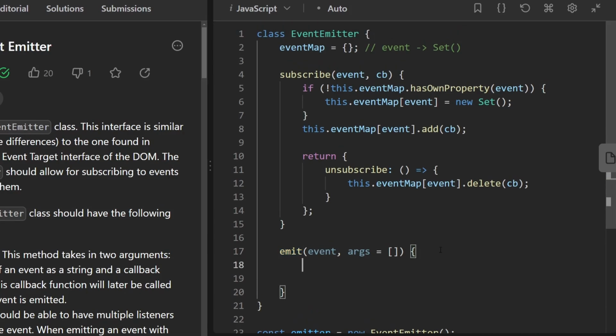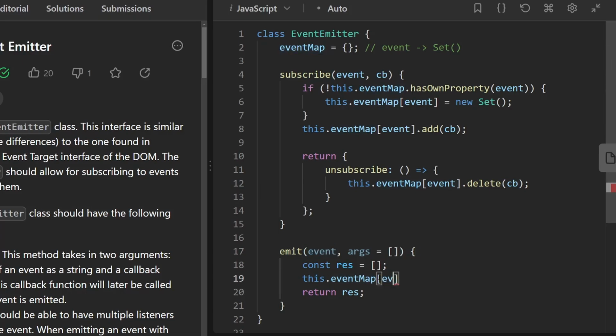Now we're almost done, but what exactly do we want to do when an event is actually emitted? Well, that's also not super hard, because remember here, we're always going to be returning an array of values. It's possible it might be empty, but we're always going to be taking that array of values and returning it. Now, the way we populate it is going to be by taking all the events in the event map for this particular event. So all the callbacks for this event. So we could iterate through it with a for loop. Might as well do a little bit of functional programming. You can also use the forEach operator, which will basically just execute some callback for this event. So that's what I'm going to be sticking with, but it's up to you how you exactly want to implement it.